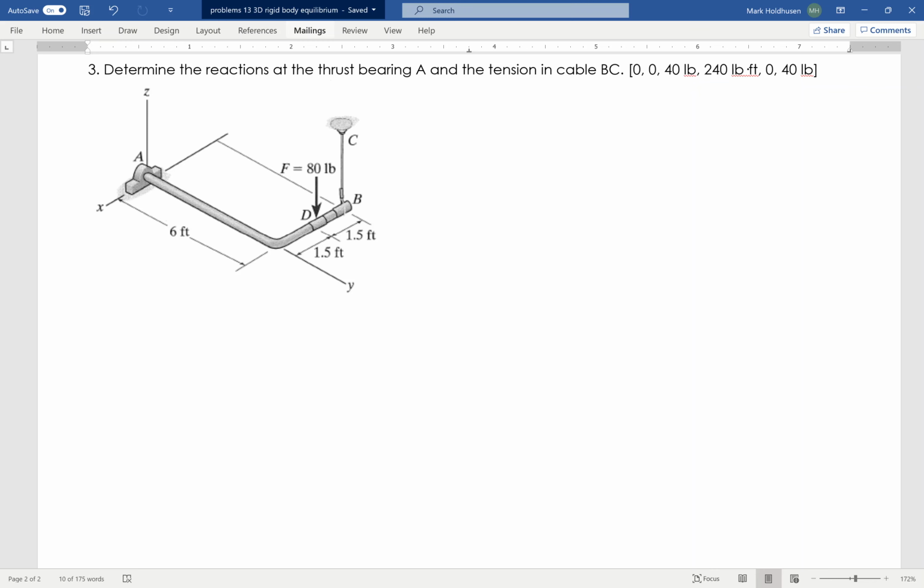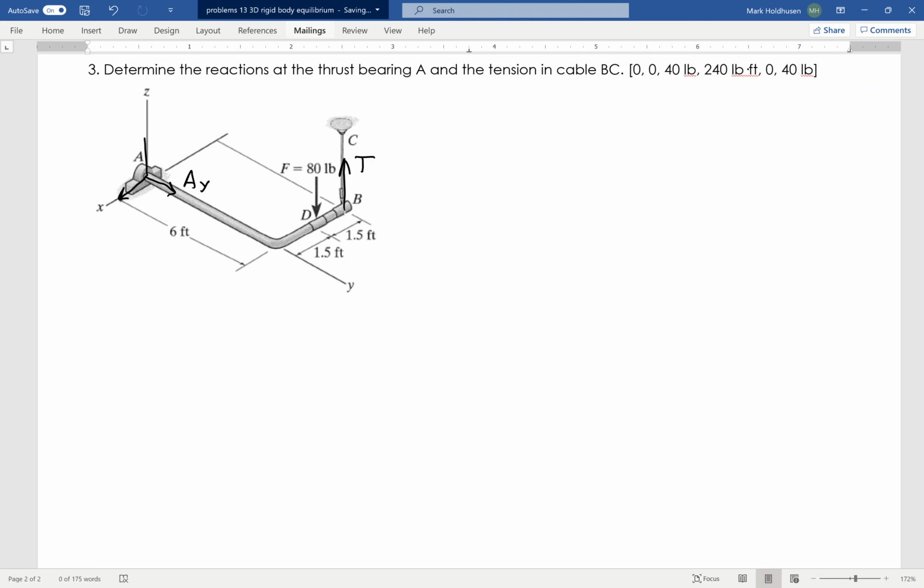So we've got the 80 pounds already shown. I have a tension that acts straight up that I'll put right there. Now let's talk about what's going on at the thrust bearing. The thrust bearing means that there is a thrust force right there. If it's not a thrust bearing, that would be free to slide along the y-axis. But with a thrust bearing, it can't move in the y direction. Therefore, there is a thrust force there in the y direction at A.